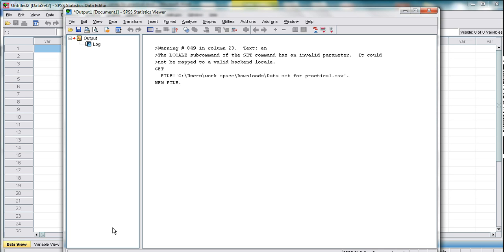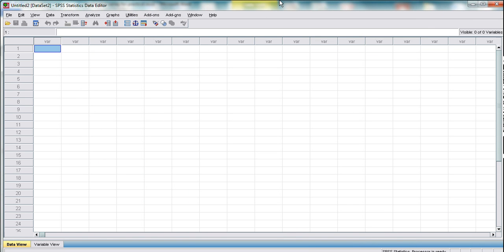If you have instructed the software to, for example, generate a crosstab that shows the relationship between gender and choice of food outlet, then that would be useful. You wouldn't use age in this case because it's not a categorical variable. I'm also going to show you in a few seconds how to do some graphs. So that's the output window, and the other window is called the data editor window.